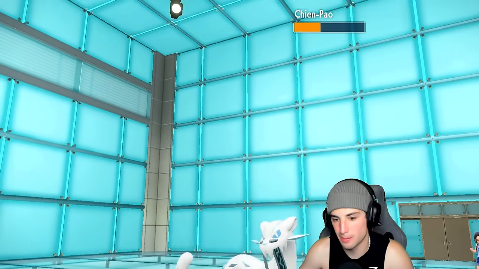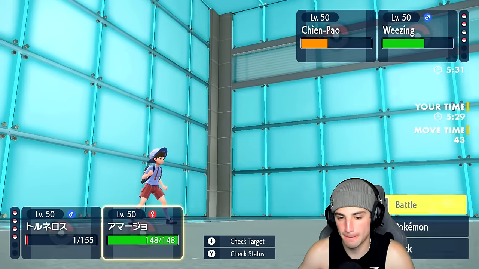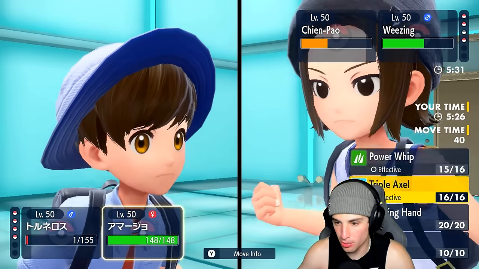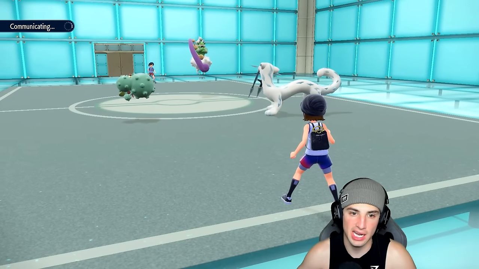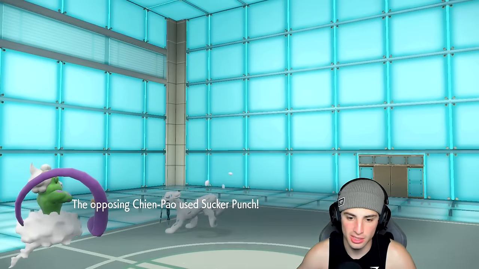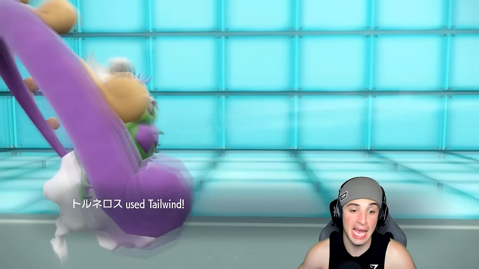I wonder what they're going to do here. I wonder if they leave my boy on the field. And I'm just going to try to Power Whip down this Shen Pao. I wonder who they attack. I feel like this is a good turn either way. But he's going to Sucker Punch, which is fine. I mean, I soaked that all day. And now you allow me to get off a Tailwind and get rid of your Shen Pao.